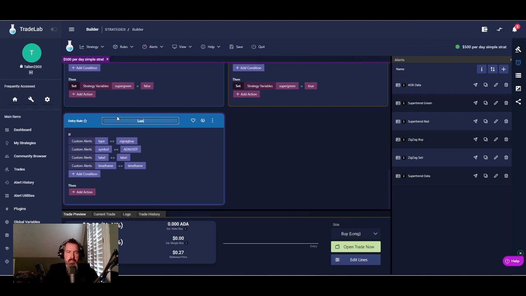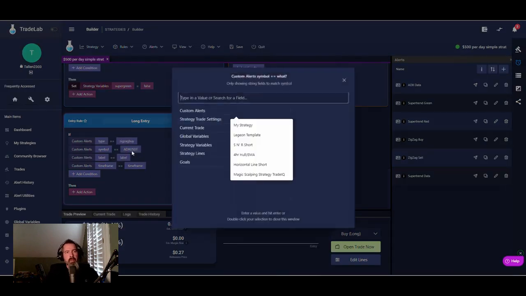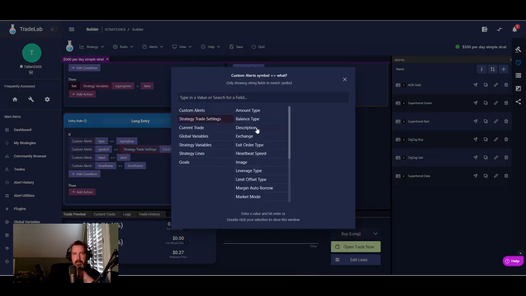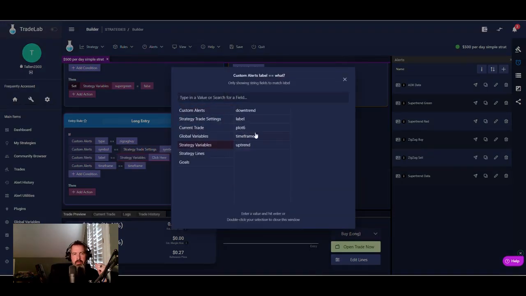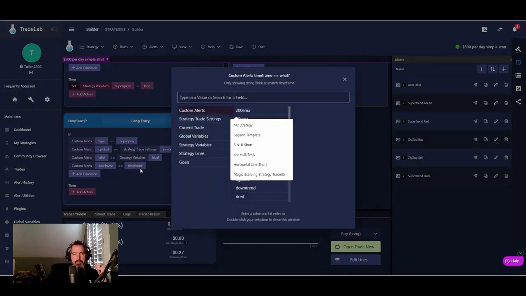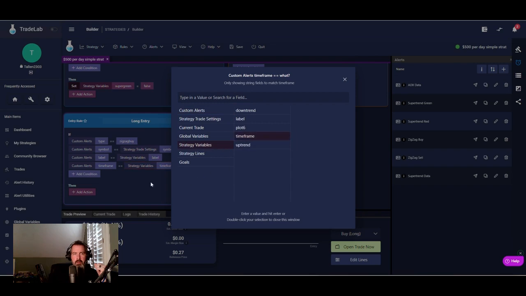Just call this long entry. Do the same thing here. Just symbol, strategy variable label, strategy variable time frame.